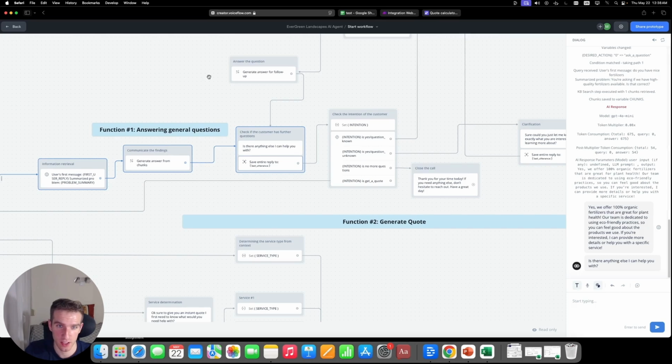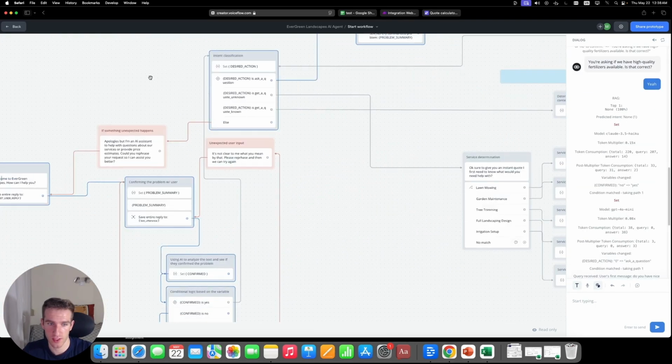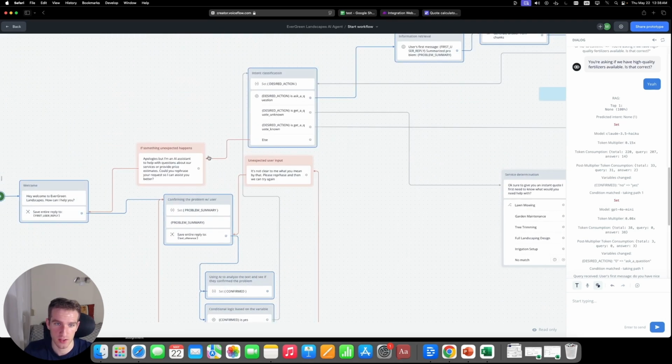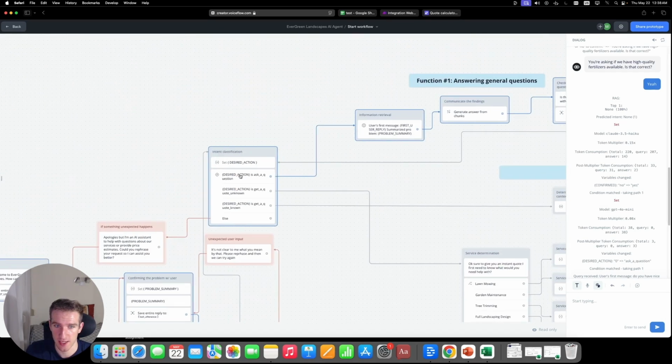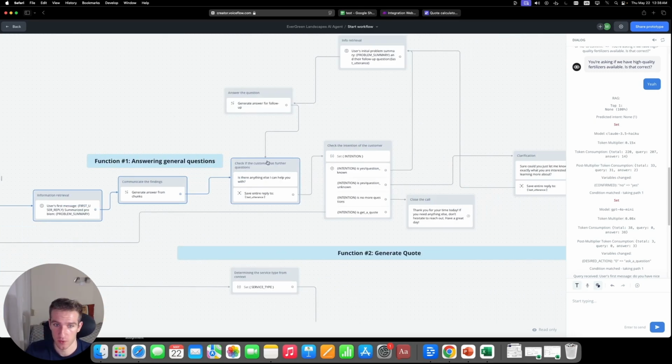Okay, so as you can see, it kicked off a bunch of things, because when I said yeah, it forwarded us to this intent classification part, and then immediately it was determined to be a question, which routed us to the database search, and then we pulled the information from the database, generated the answer, and then arrived at this block where we ask for the follow-up.